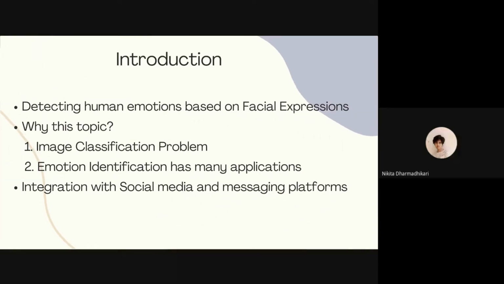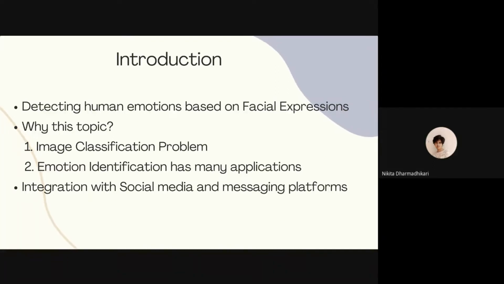All right. As I mentioned earlier, our topic for the final project is detecting human emotions based on their facial expressions. Let me tell you why we chose this topic in particular to work on this final project. There are two main reasons. The first one is image classification. Our project is based on image classification.